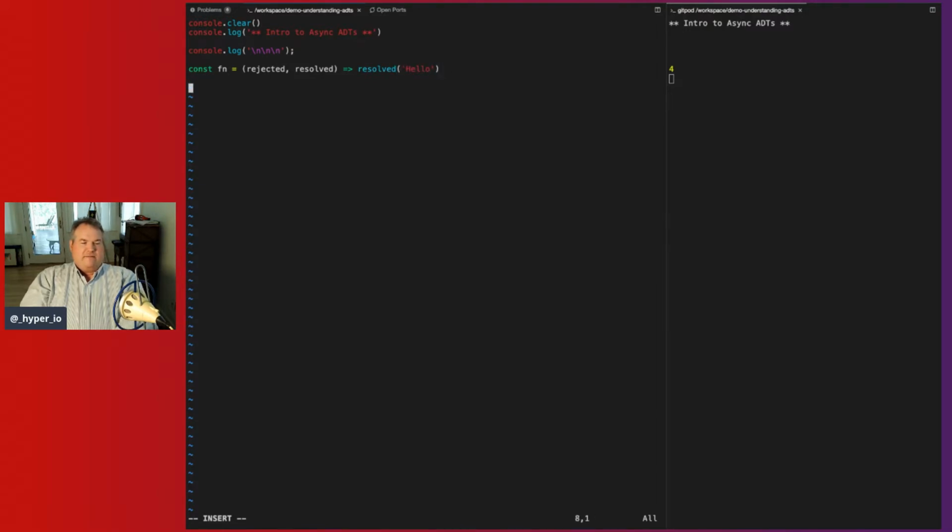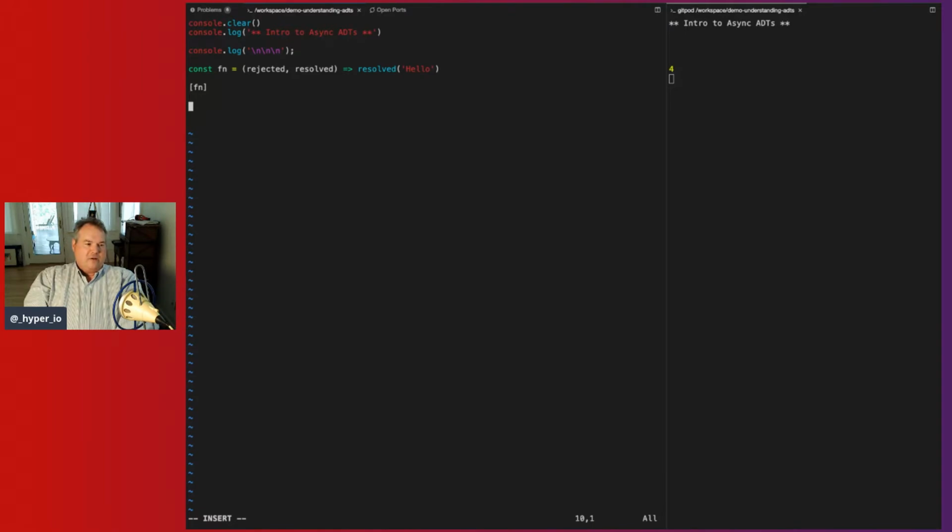And that's our function that we want to add to the array or the container as a value. So we can start with the container and just put the function in the container. Then we want to get the function out and run it, calling the function and passing it a rejected and a resolved function.